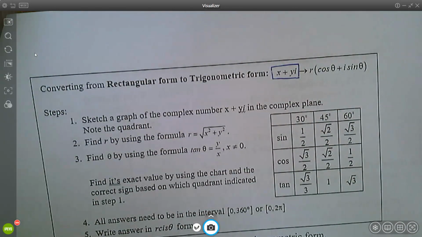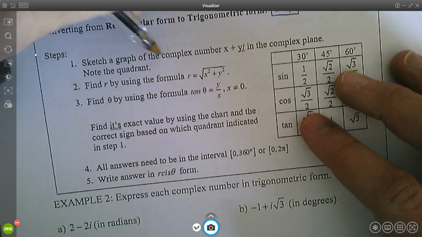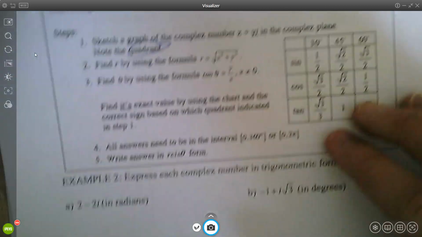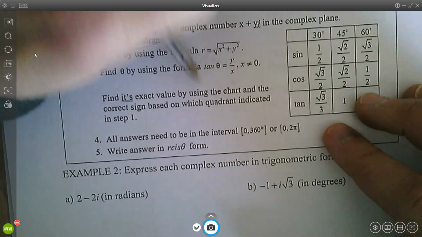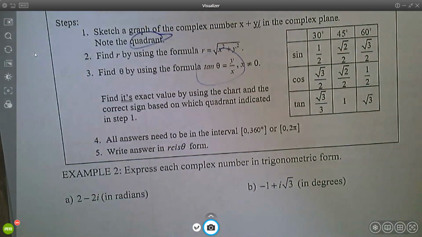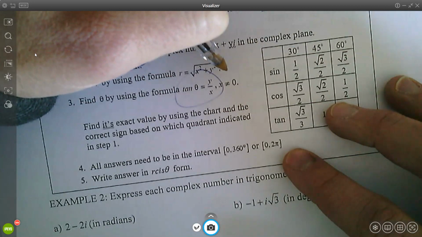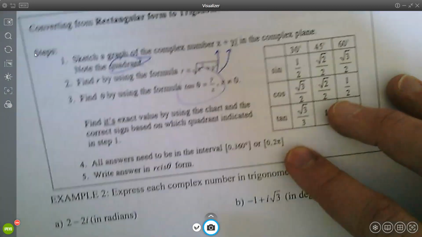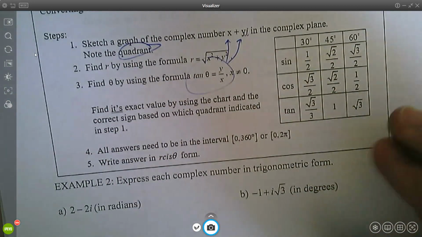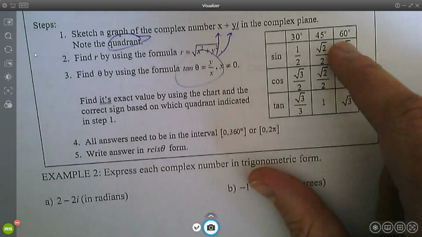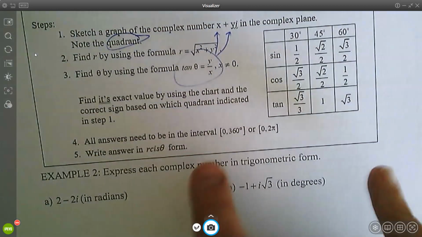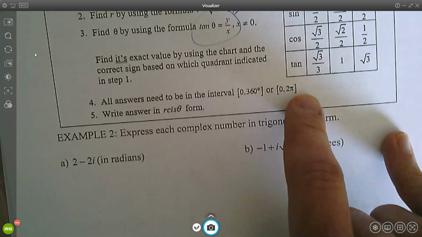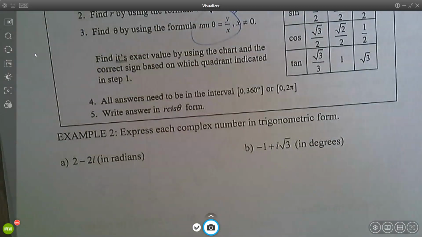So steps that we're going to follow, we're going to graph the vector so we know what quadrant we're in. We're going to find r by using this formula. We're going to find tangent by using tangent theta equals y divided by x. Why are we using that formula? Because we have x and y. We're going to do inverse tangent. Just like we did, we won't plug in the negative. We're going to end up with one of these reference angles. We're going to need to get it into the appropriate quadrant and then get theta either in degrees or radians, and then write your angle in a certain form.